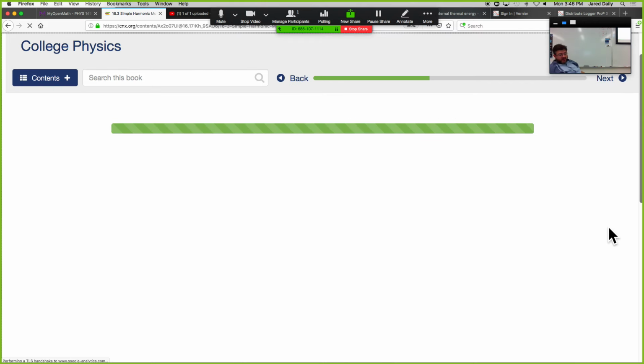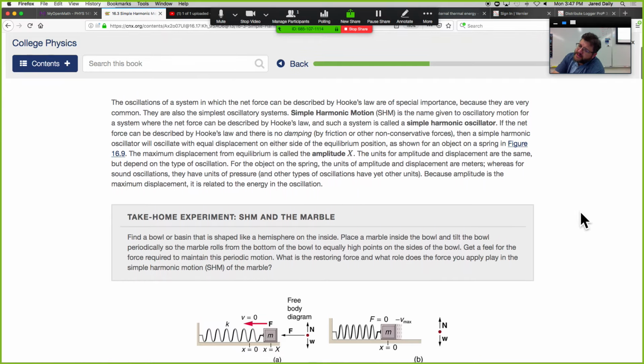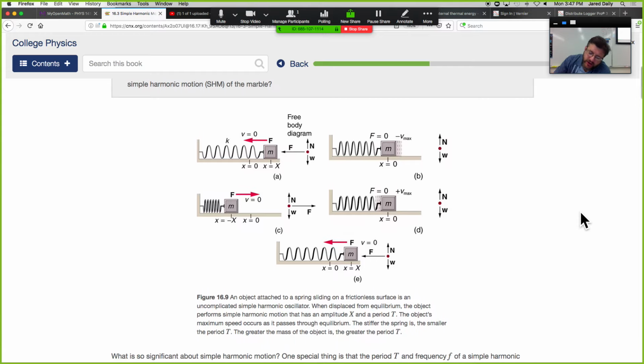So again, we're not really going back into stuff that we've learned before, but talking about it a little bit, but certainly not in the depth of mathematics that we've dealt with before. There is a particular type of harmonic motion or oscillatory motion that we're going to study called simple harmonic motion. And simple harmonic motion really is just that. It's a very simple motion. It usually has to be very small in order for it to work well.